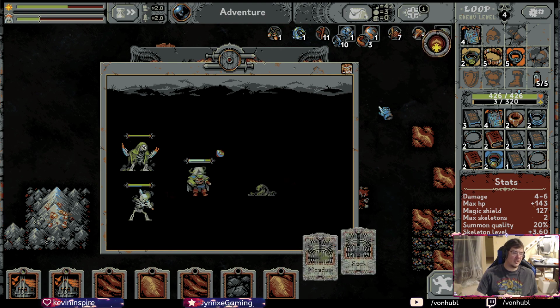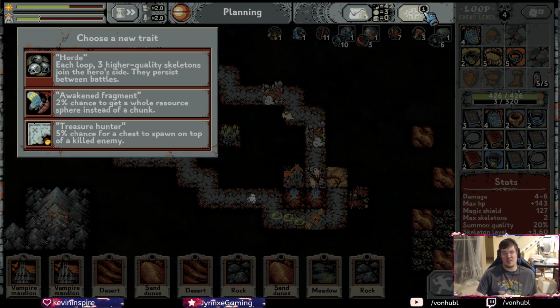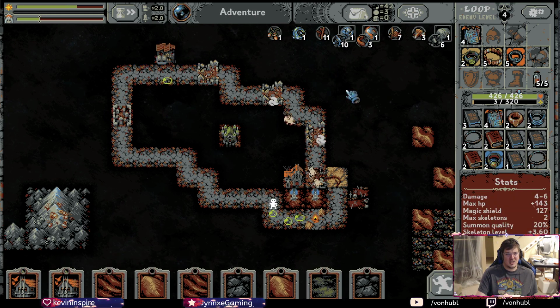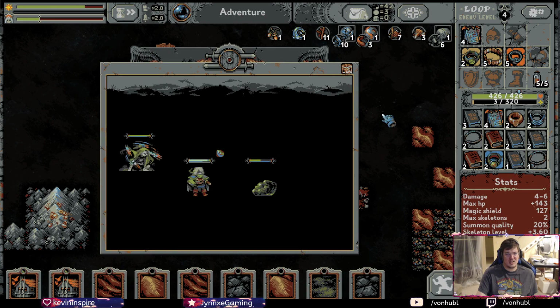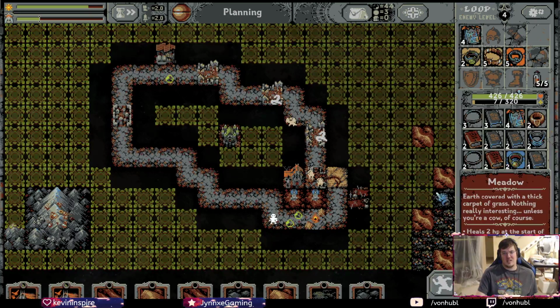I just gotta be careful because I don't want to reroll too fast, because then sometimes I can't pause it in time. Alright, each loop 3 higher quality skeletons join the hero's side and they persist. I kind of like the idea of that. Because I'm not farming resources here, I don't think. It's not a resource run, it's a we're trying to beat the boss kind of room.